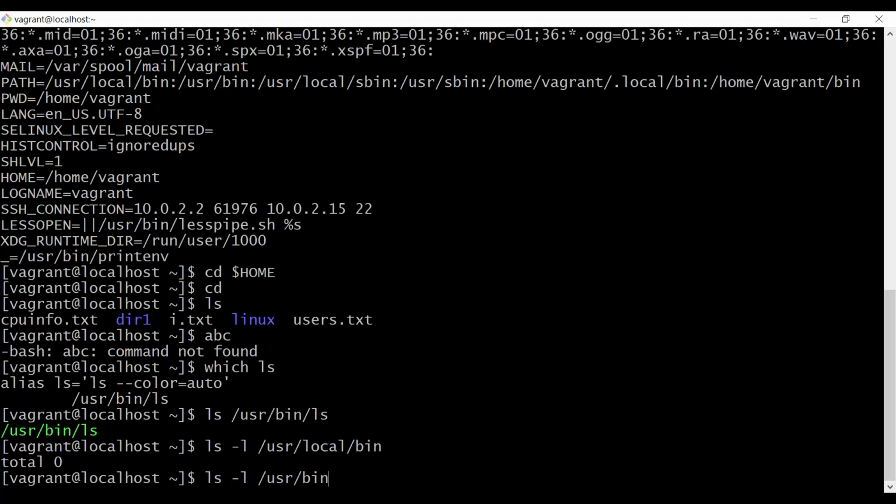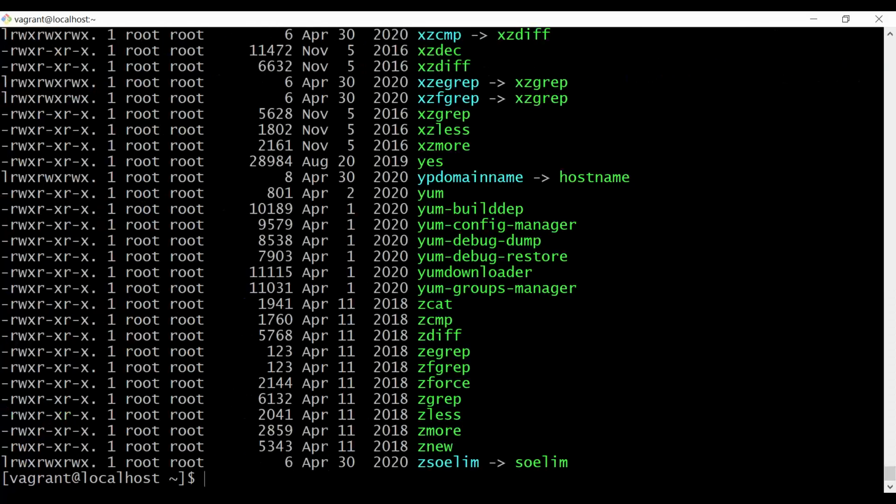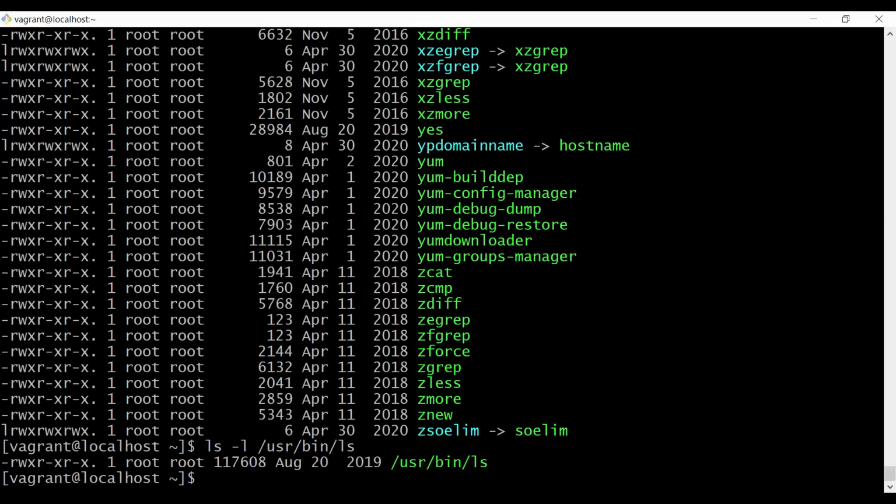Is it available in /usr/bin? Let me find ls. Yes, do we have ls in this /usr/bin? Yes, that is available. Then the shell is going to use this file to execute the command.